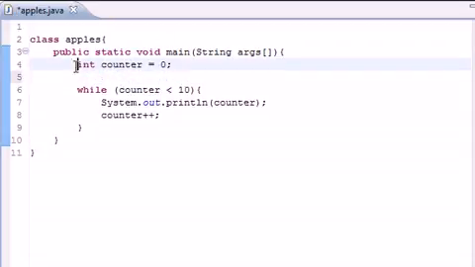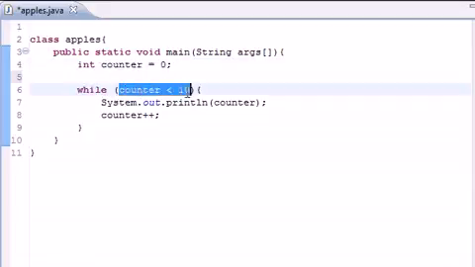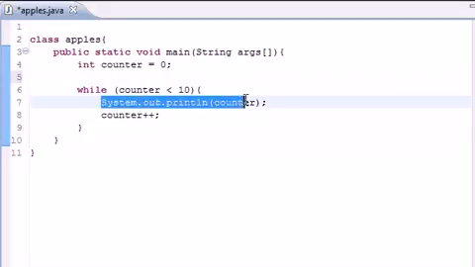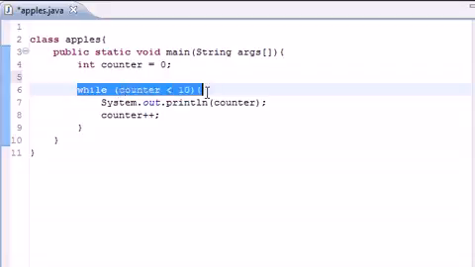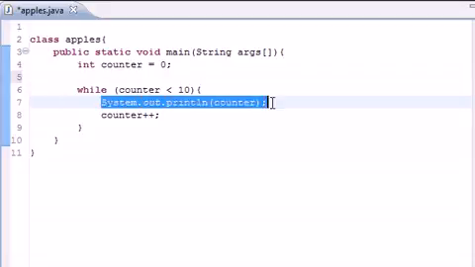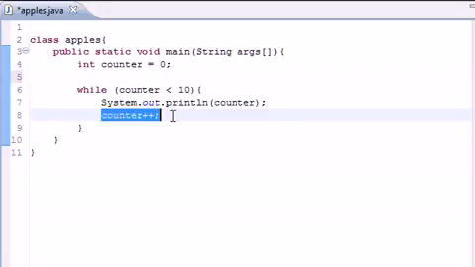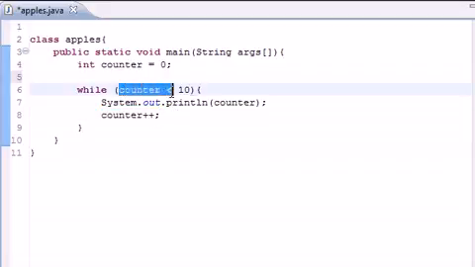Now let me show you guys one more time what this does. We had a counter variable to begin and it started at 0. We told the while loop, while this counter is less than 10, we want you just to write whatever number it is on the screen. The first time it looped, it was 0, so it outputted 0, and then it added 1 to it, so then it was 1. Now it looked at it again. Is counter less than 10?